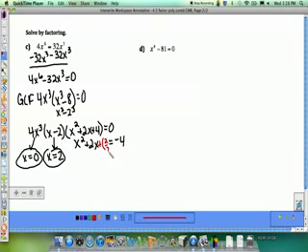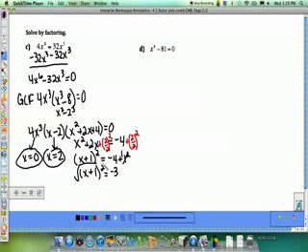Third one, I'm going to complete the square. So I'm going to actually subtract that 4 over. I'm going to add 2 divided by 2 squared. That's b over 2 squared. Add that to both sides. Factor, I have x plus 1 quantity squared equals negative 4 plus 1 squared, which becomes a 1, so that side would be negative 3.